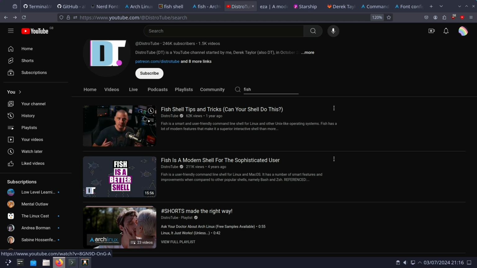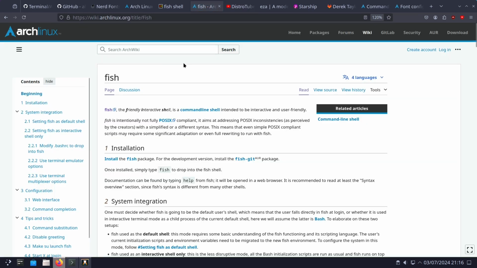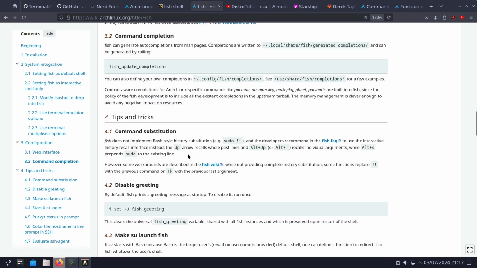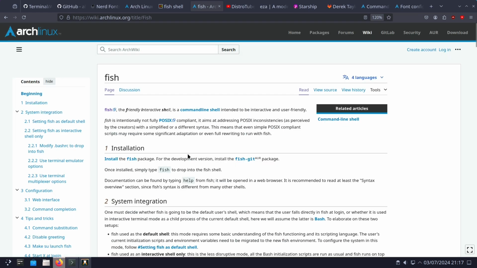The Alacritty one is not really very close to his. I don't even think he updated it to the TOML version, but the fish config file that I'm using is just all the different good things that he put in there, and I really enjoy using it. So I'm just going to show you how I set that up. Again, there is an Arch Linux page for it. It's here. It tells you a lot of nice information about it, but I'm just going to use his config because it works pretty good and I like it.